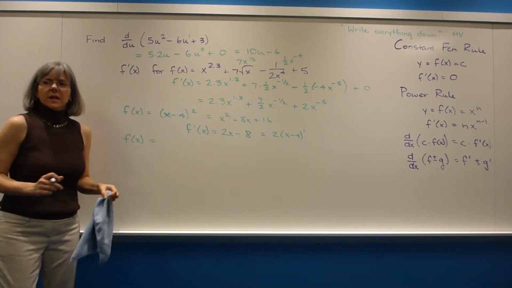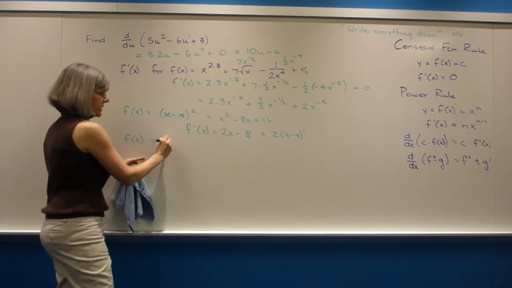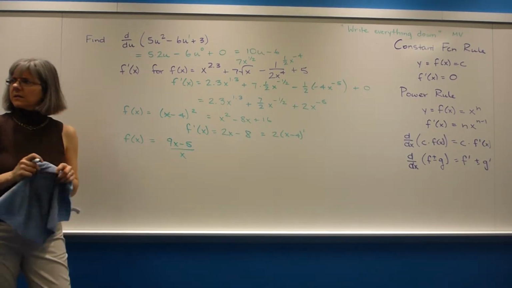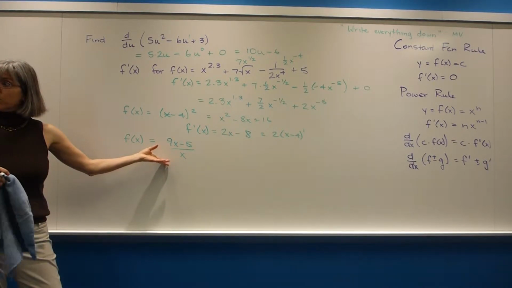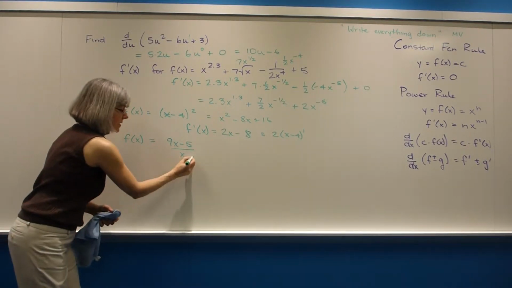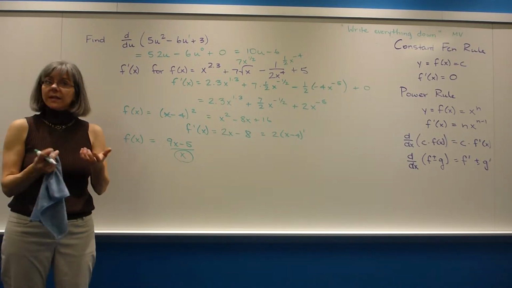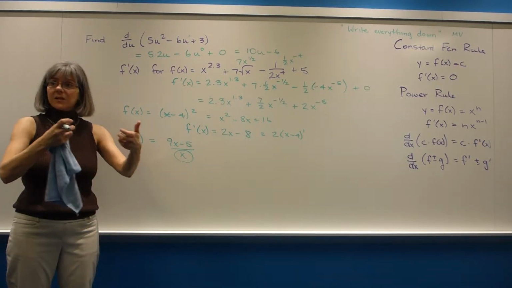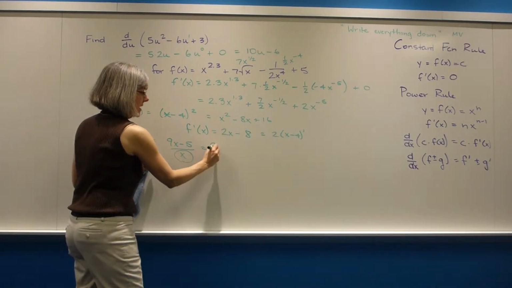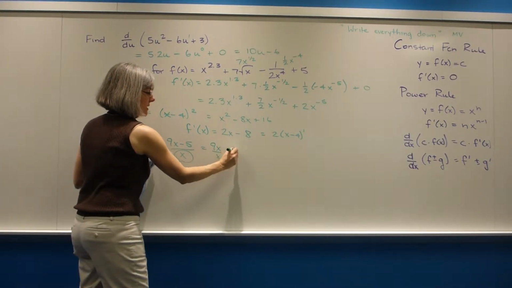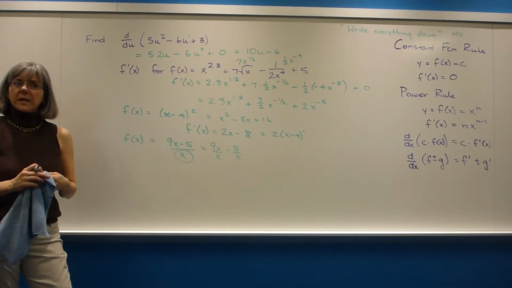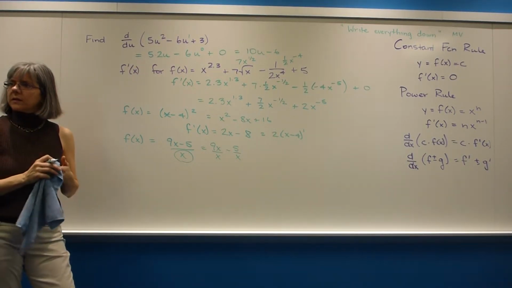Okay, so the last one was, what was it, 9x minus 5 over x? Was that right? Yeah. Okay. Is this in power rule setup? No, much more complicated. But this is really simple. When the denominator is really simple like that, I can just pull apart the fraction. So I'm going to write this as 9x over x minus 5 over x. Does that help me? Yes, because I can keep working.